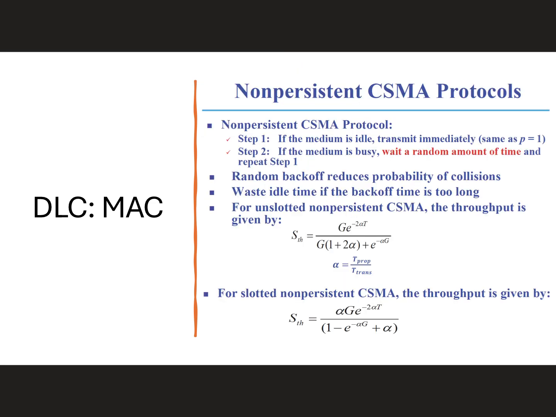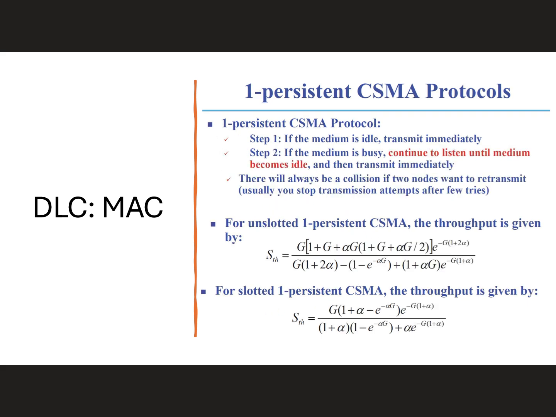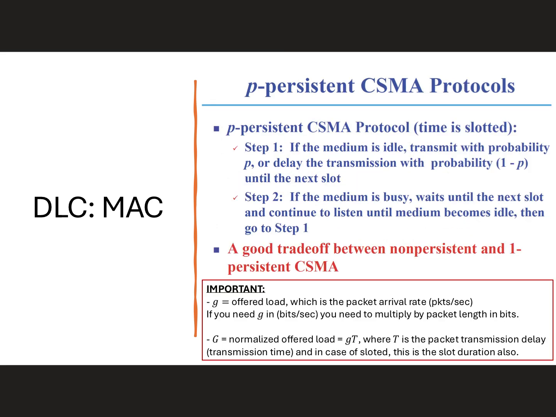Particularly, we looked at the non-persistent case, described the protocol, and were able to calculate its throughput, both for the non-slotted and the slotted case, directly from the formula. Similarly, we have done this for the one-persistent, so we described how the method works, right? And then we looked at the throughput formula, both unslotted and slotted. Then when we went for the P-persistent, after describing it, we only mentioned that it is a trade-off, but we didn't have formulas for the calculations of the throughput. It's a bit complicated, so that's why it's not done here.